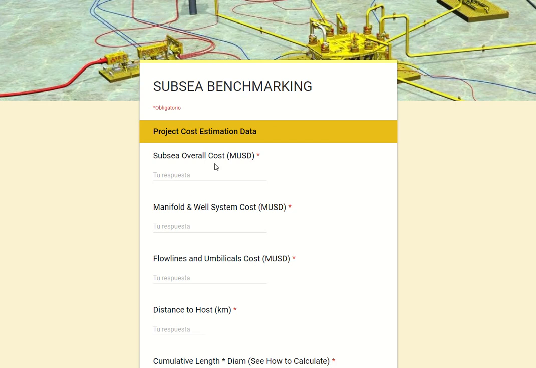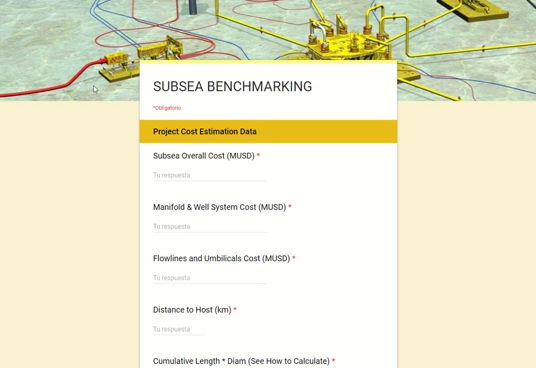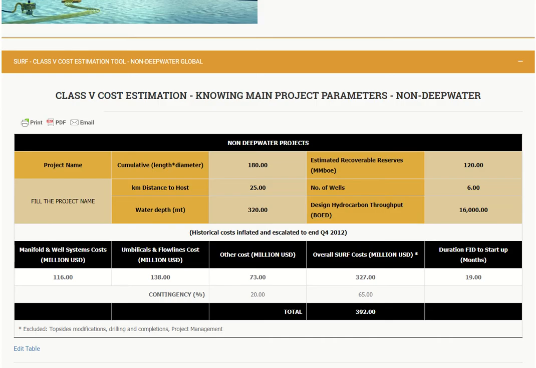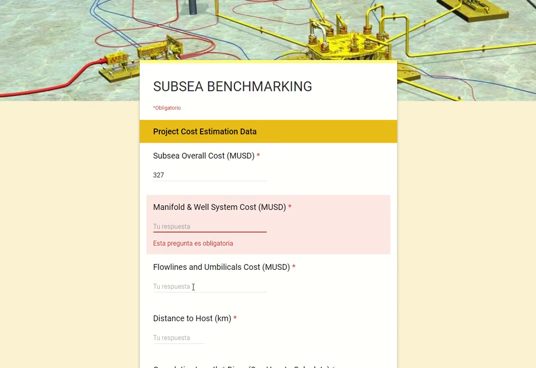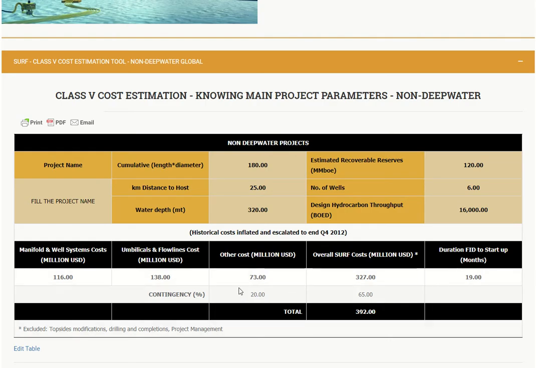Overall cost. The number we have in the previous exercise, we have 327 as total amount. Manifold, it's 116. Flow line umbilicals, 138.